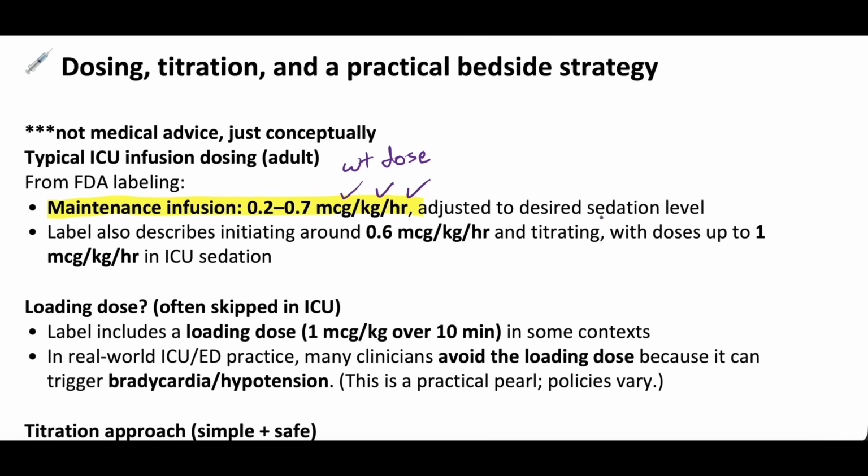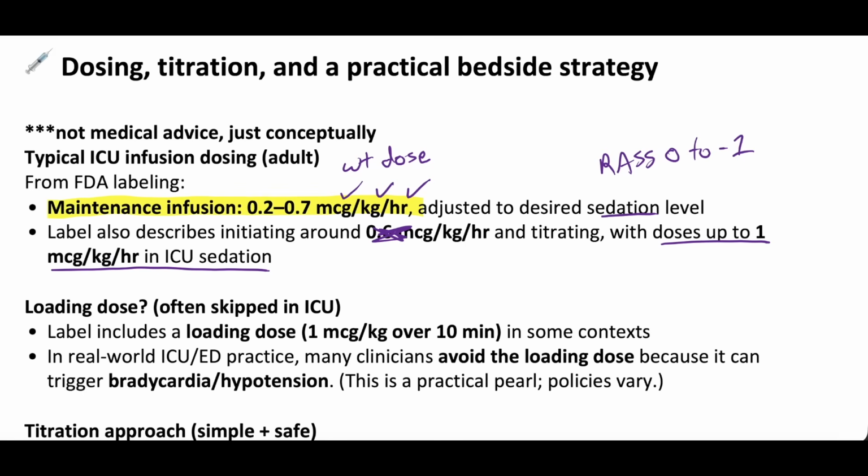And this is going to be titrated to your sedation level. Okay, you're saying, what's my RASS goal? My RASS goal is 0 to -1. I'm going to titrate my dexmedetomidine infusion to get to that level. What dose to initiate it at is highly variable. Some people start at 0.2, some at 0.4. Institutions have different protocols related to this, but it's not uncommon for it to get dosed up to 1 microgram per kilogram per hour in the ICU. Okay, that would be higher doses of dexmedetomidine, but not like, crazy, wild, what are we doing type of doses.